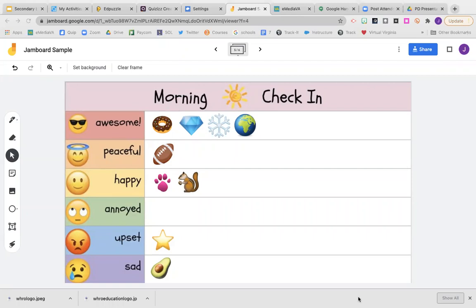Someone said, Wordwall lets me add pictures and words. Oh, perfect. I was wrong. Awesome. You can add pictures in Wordwall. That's a new one to me, so that's good to know. I didn't see the eMedia piece.